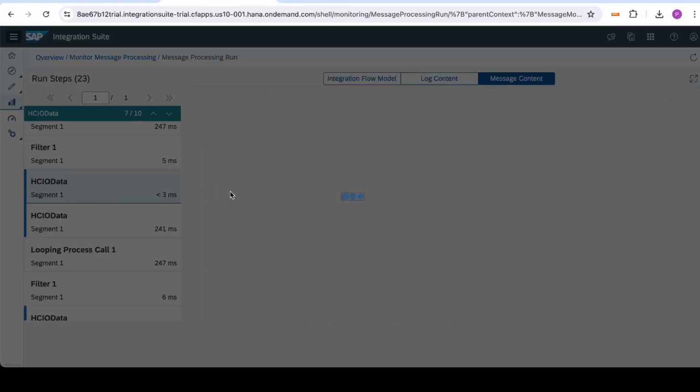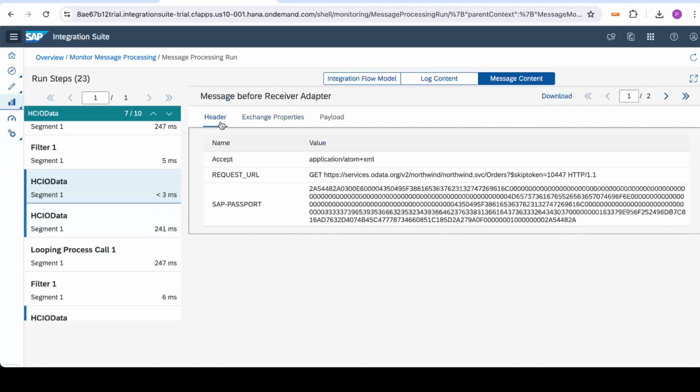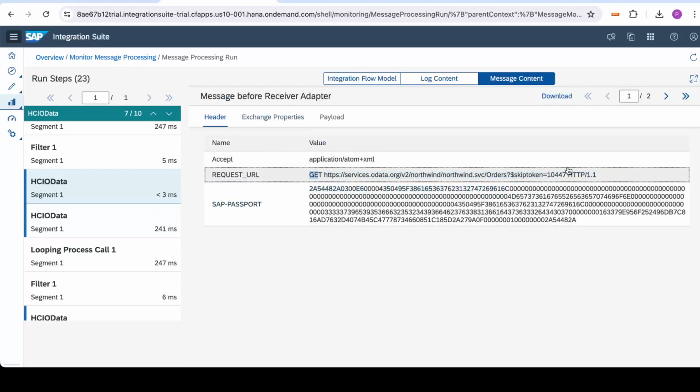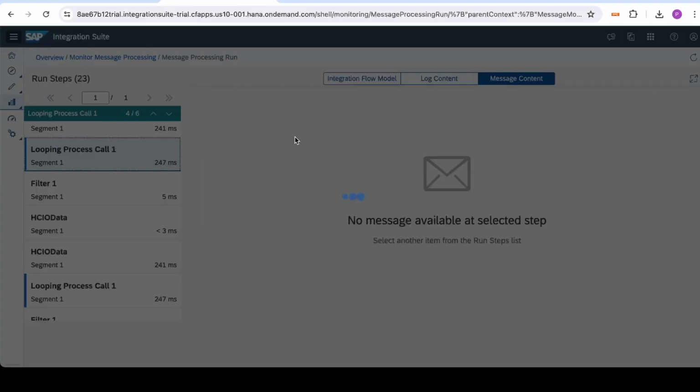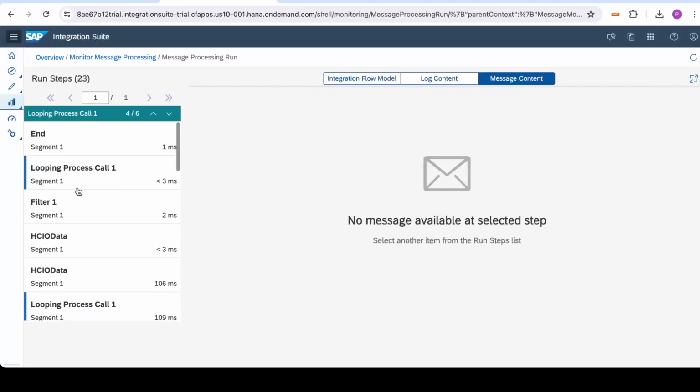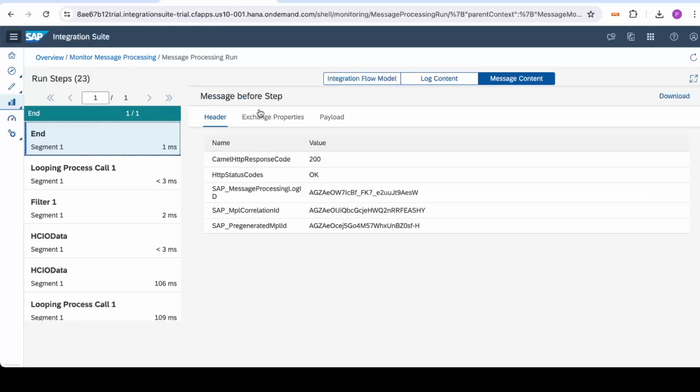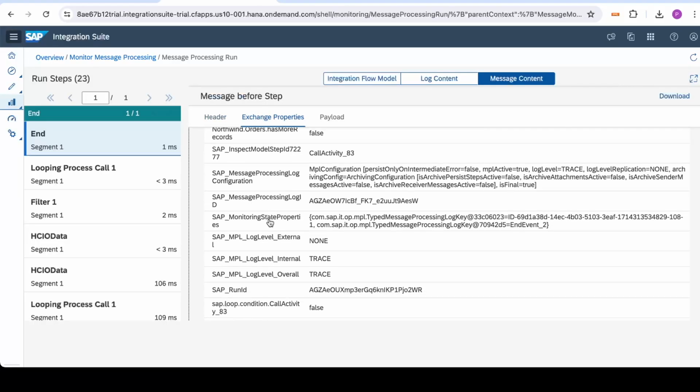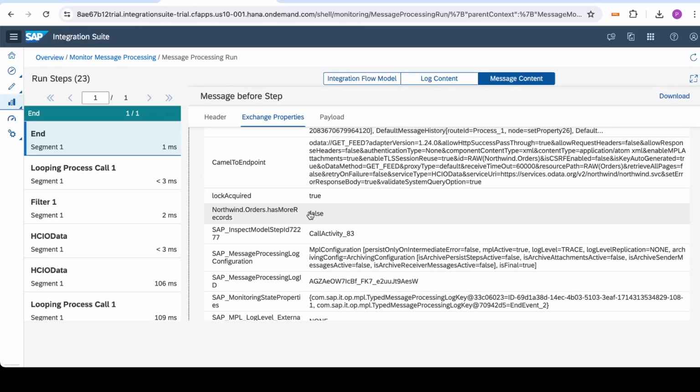In the looping process call, we had this OData adapter step where it executed the next link, and this continues until we reached the end, where we saw the property has been set as false.